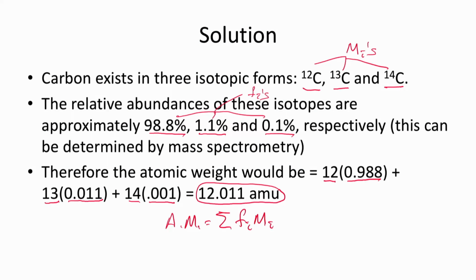So even though the atomic weight or atomic mass of carbon is not an integer, 12.011, it's pretty darn close to 12. So in the interest of saving time and making things a bit easier for you on the CLEP exam, for example, you can typically round off and just say that the atomic weight or atomic mass of carbon is approximately 12. It's not exactly 12, but it's pretty darn close to 12. So that is a little tip to make things a little bit easier for you as you take your exam and prepare for the CLEP.